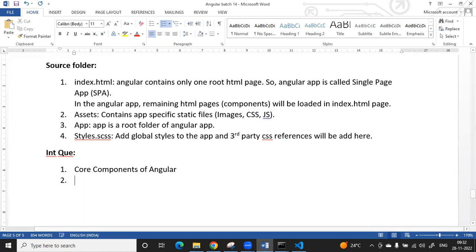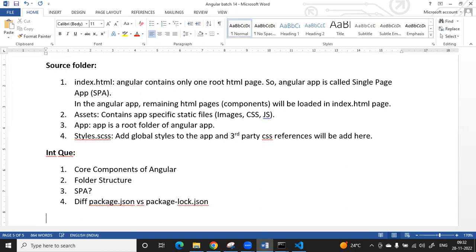Next, what we have seen about folder structure. Next, why Angular is a single page application. Next, the difference between package.json versus package-lock.json.